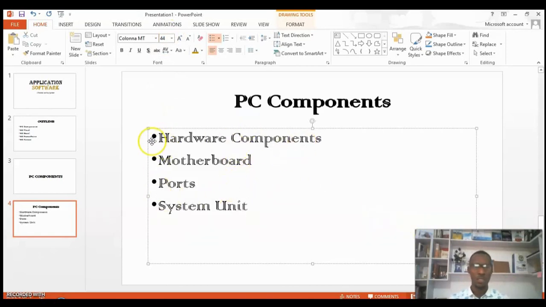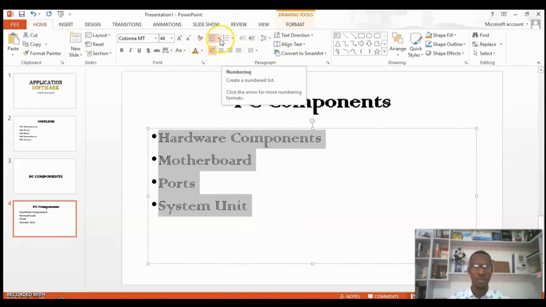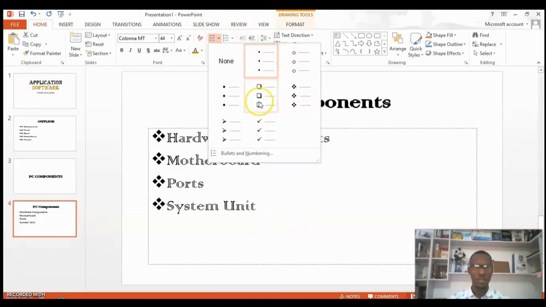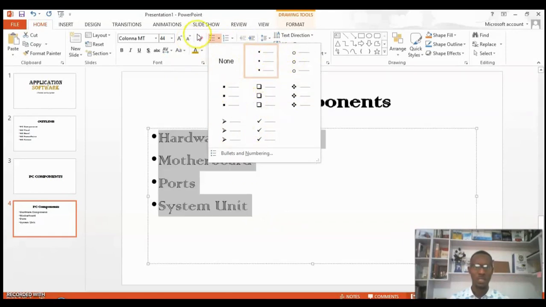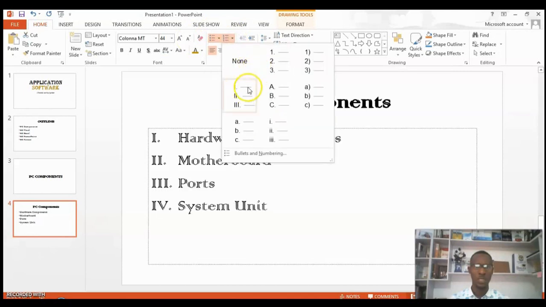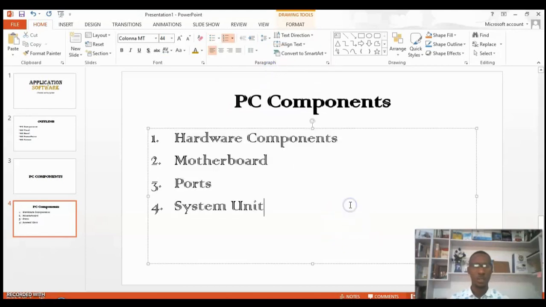For example, here we have just bullets. You can come to the paragraph menu. You can choose to change your bullets to any design of your choice. So that's how to change it. You can also try to use numbers to itemize the points you are trying to explain, depending on what you want to use to explain that. So that's how you keep adding your slides until all the contents of your presentation are complete. In a subsequent video, we'll see how to carry out your presentation. Please stay tuned.